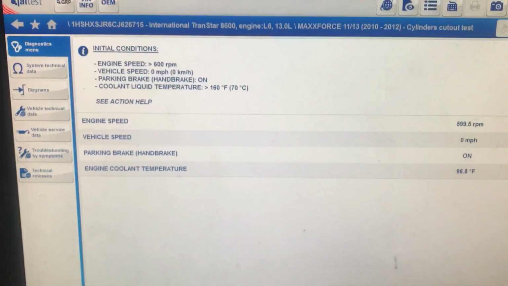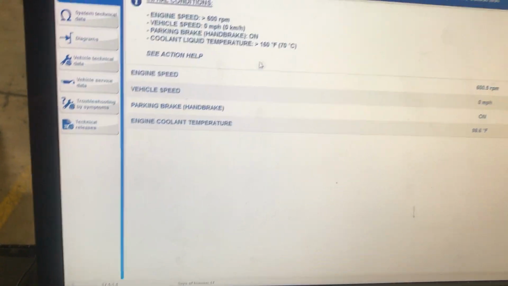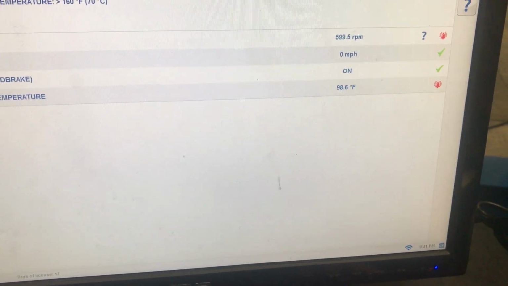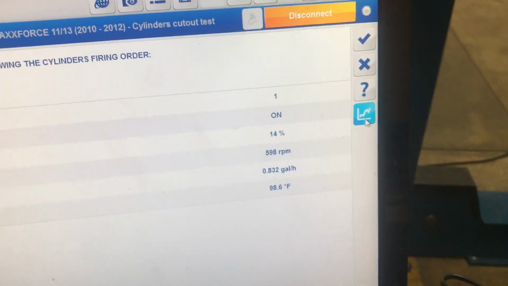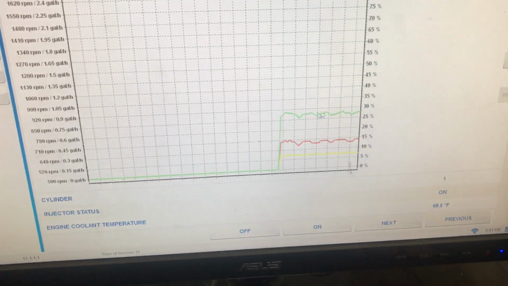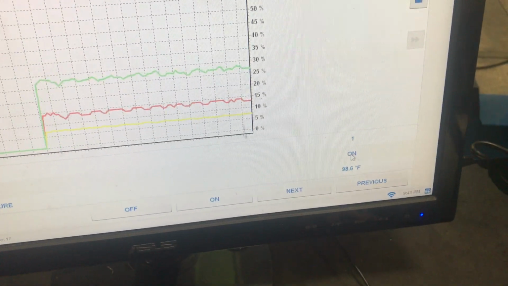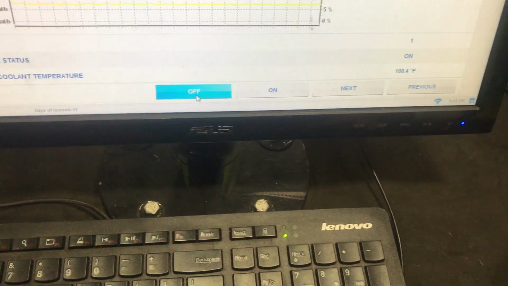Alright, so now once you press the check mark, you're going to click over here to the graph, and it's going to pull up live data of how that engine's running. Alright, so it's on cylinder 1 and the cylinder is on. What you're going to do is come over to off.